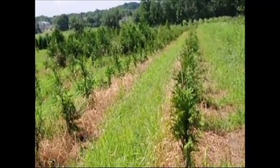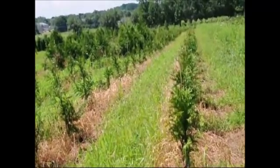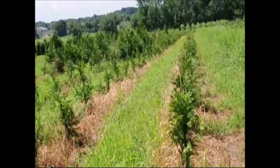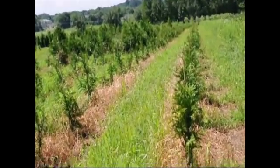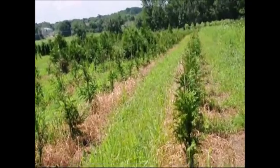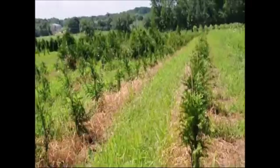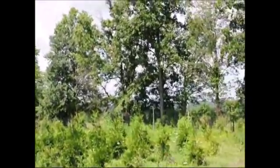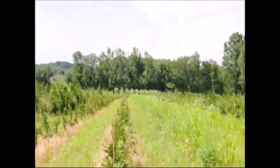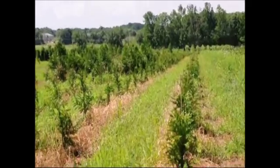The green giant is a very easy to grow tree, and you should have no trouble growing it if the soils are good and it's a sunny location. It's away from hazards like swamps and deer and things such as that. They can take some deer browse, but not a lot. This area here where we're growing them is fenced in with an 8-foot tall fence. So we really don't have much in the way of deer damage here.